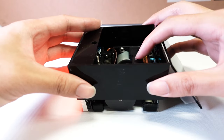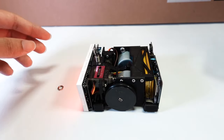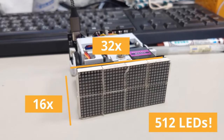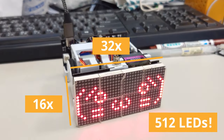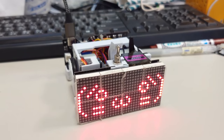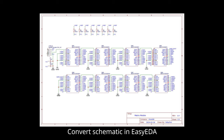When designing this robot, I decided to start from the front side to the back side. So the first module you will see on the front side of the robot is the LED matrix display. There are a total of 512 LEDs in this robot, and obviously I cannot control them one by one using one GPIO per LED from the MCU. That is why a dedicated IC is required for each LED matrix module on this matrix board.